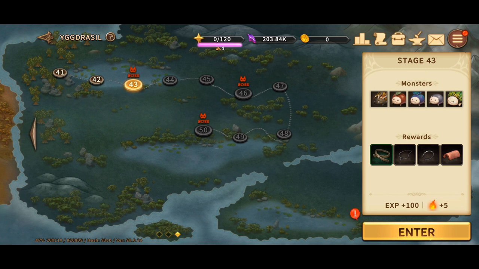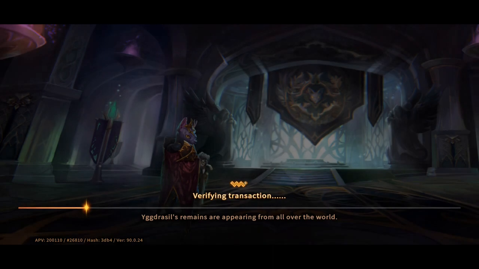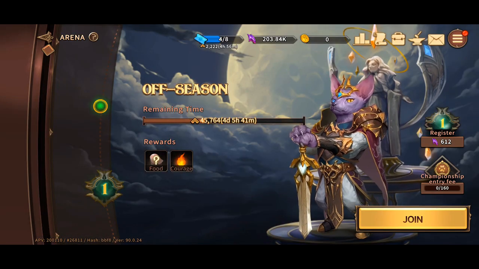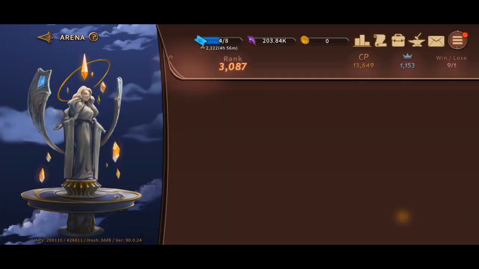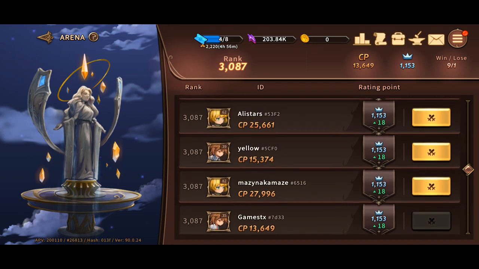Okay, so let's go and have a quick look. It's actually better to show the arena because that's quicker. So arena is just I'm playing someone else. So I'm just playing their character. Again, in sort of an idle battle off season at the moment, it says. So we can see here my rank's 3087. My CP is 13,649. So let's find someone lower than me that I can have a go at.